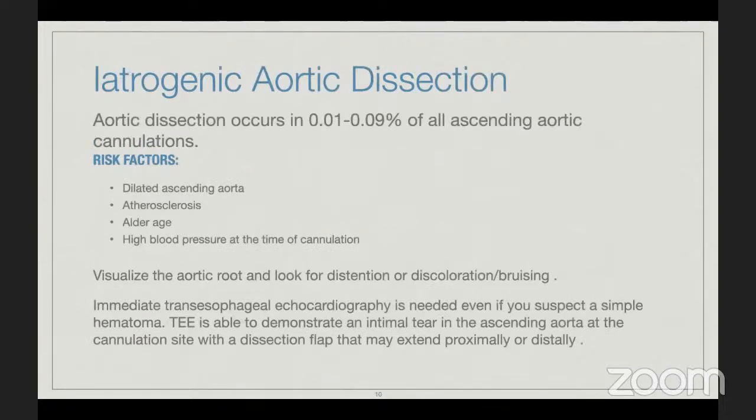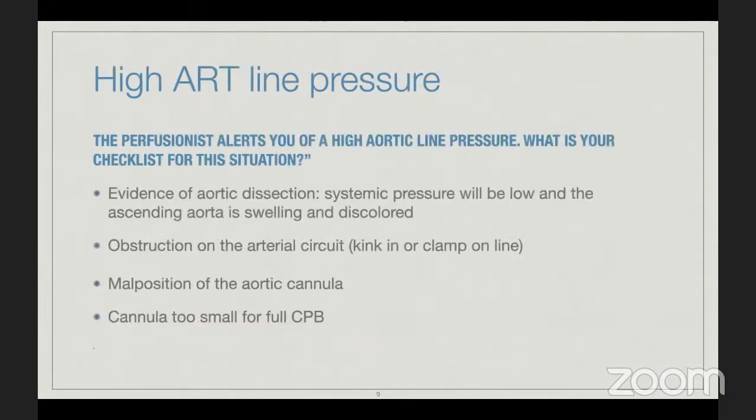Can I add something, sorry, to the high arterial pressure? This is something I heard about in a scenario. You know the arterial cannula, not the AOPA, the straight tip one that you put, you then have to rotate it toward the arch. Yes. Sometimes the rotation step can be forgotten and the tip could be toward the aortic valve. And once you put your cross clamp, this happened with one of our consultants.